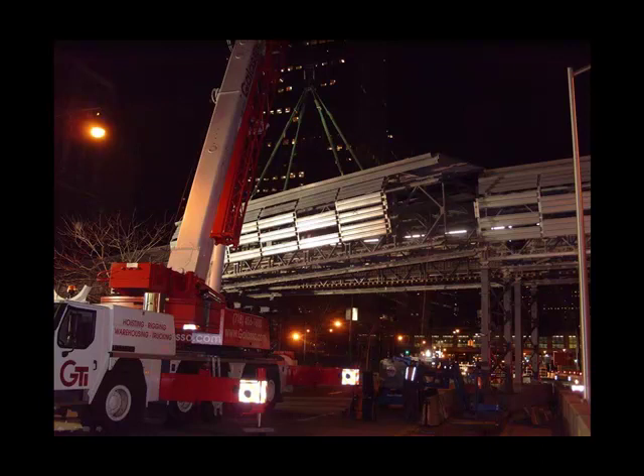With the outriggers extended, you have to realize that this crane has a very large footprint. The footprint can get larger still when the machine swings, and the back end — the counterweight — can extend even beyond the outriggers. It's a common mistake that planners assume a crane can work in a small space. The crane can fit in one lane while traveling with outriggers collapsed, but once the outriggers are extended and it's ready to make a pick, at a minimum that would occupy two lanes, and more typically with a bigger machine, really two-plus lanes.